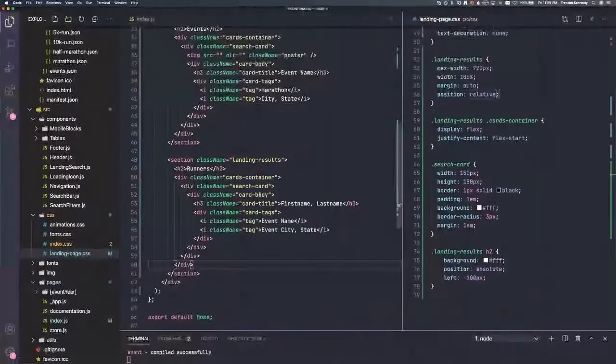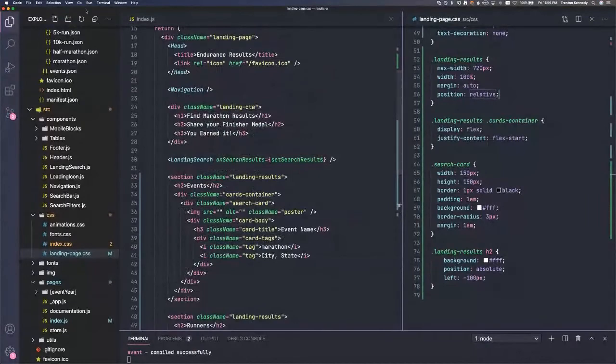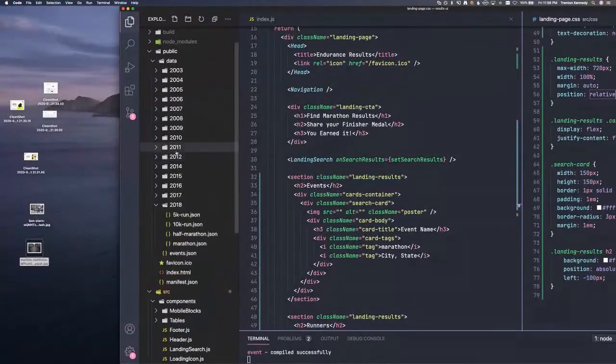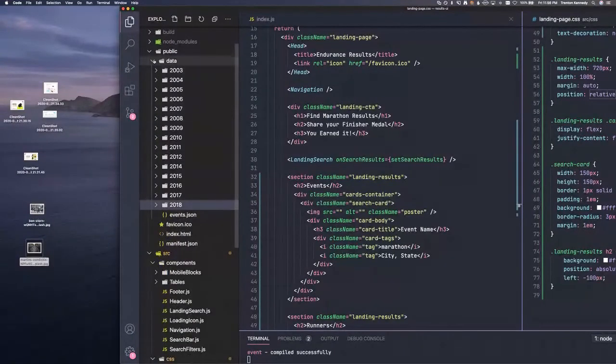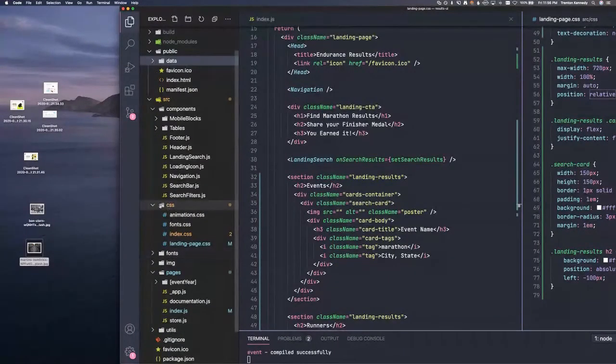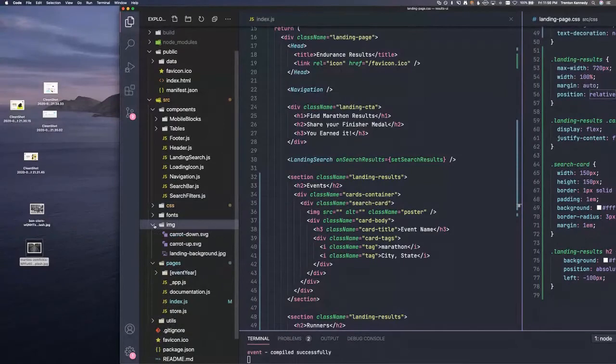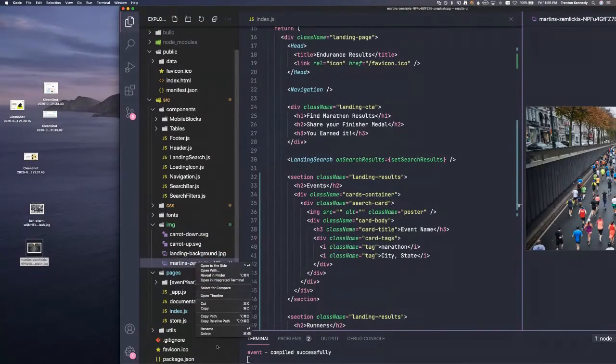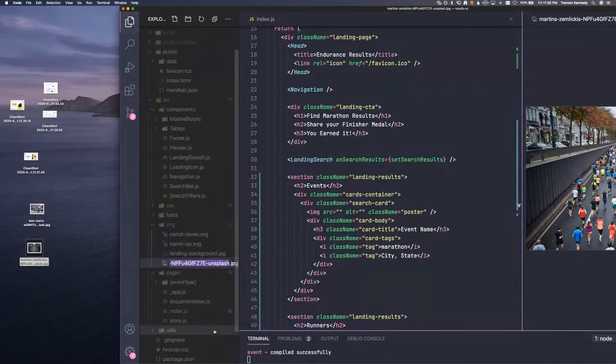Oh, we need our image. Last thing. Card poster.